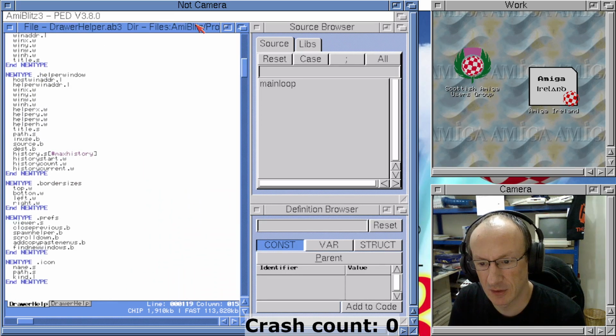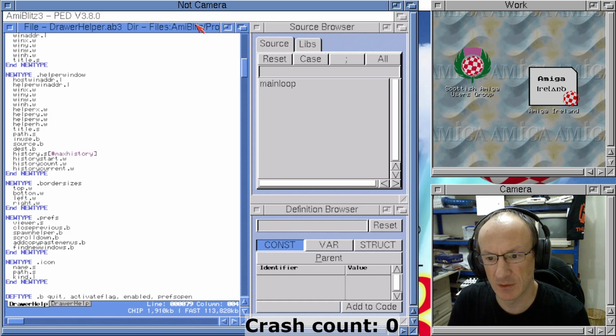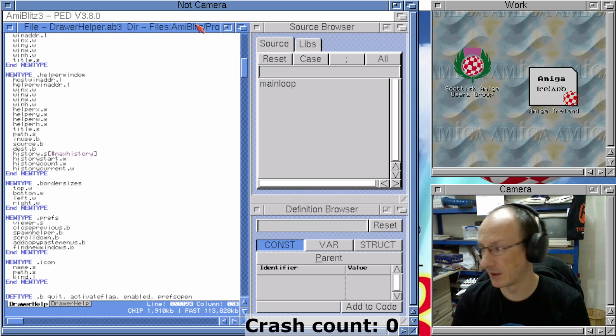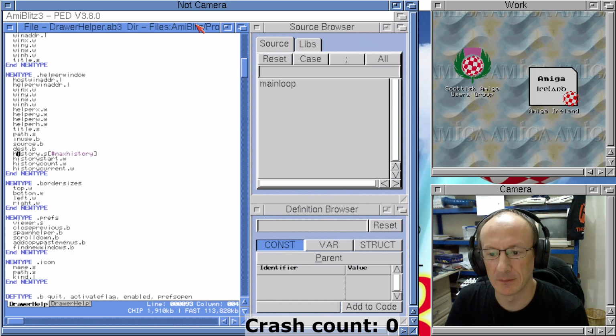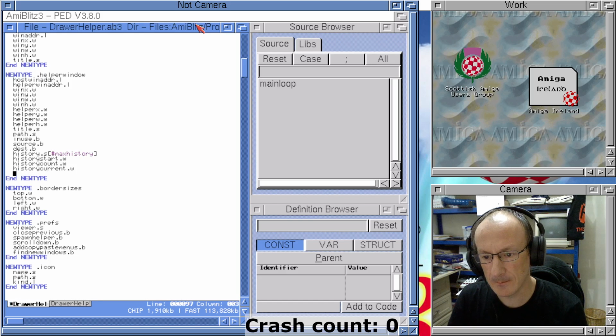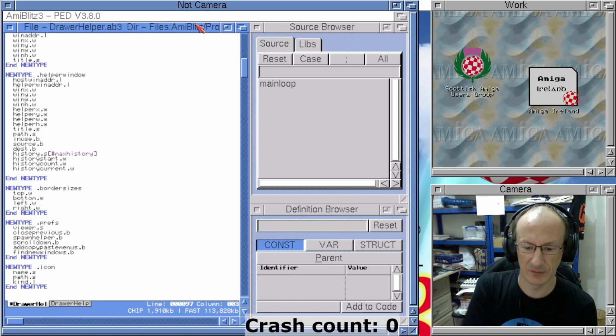So helper windows currently have these properties: the host window address, helper window address. We've got X, Y, width, height, the helper of that's the host window, and the helper window, and the title, and some various details of either the workbench window or the helper window, and the helper window is the little toolbar. So all the details there. Some details on the history, so you can press back and you can go back through where you've navigated.